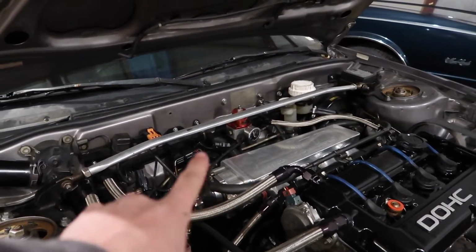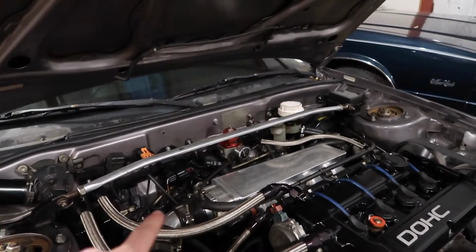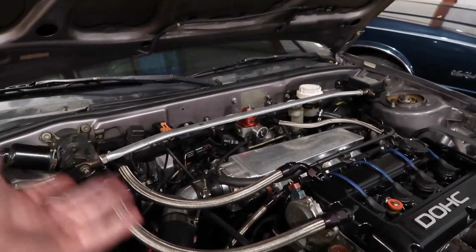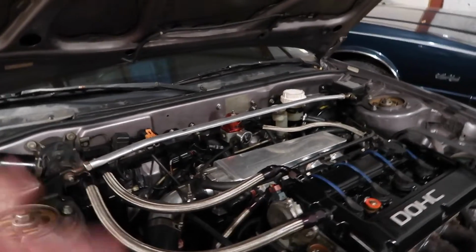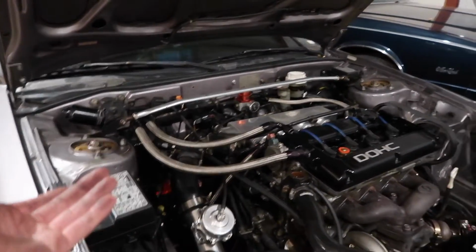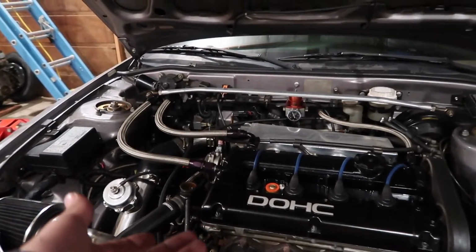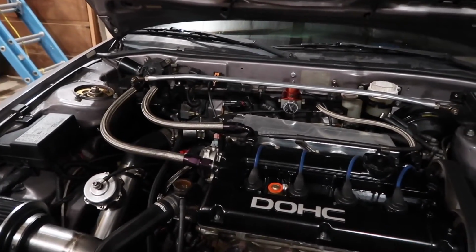It's a throttle body, so that has no fast idle air control, so it is all by my foot. That's why it's kind of hard to get this thing to idle. I have to literally do it until it's warm enough to idle itself, and then it usually takes off and it's just fine, as you can see right now. But even now it's still kind of trying to die because it's still cold.